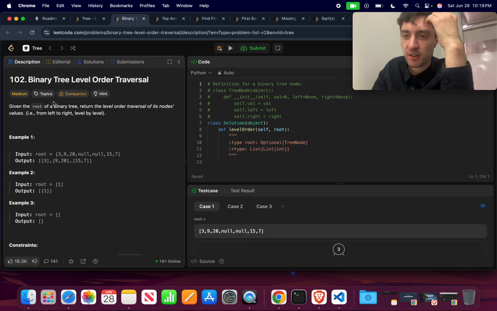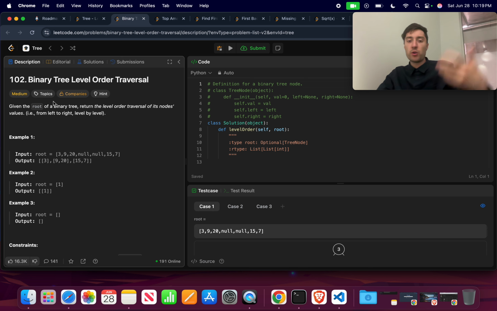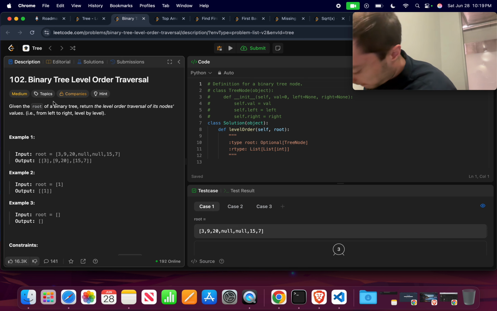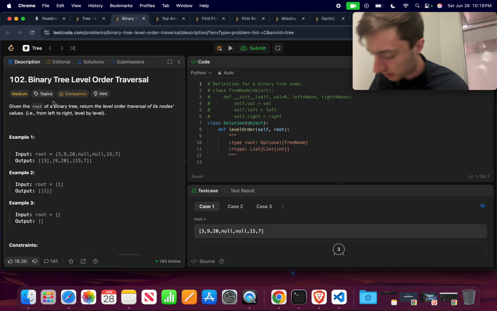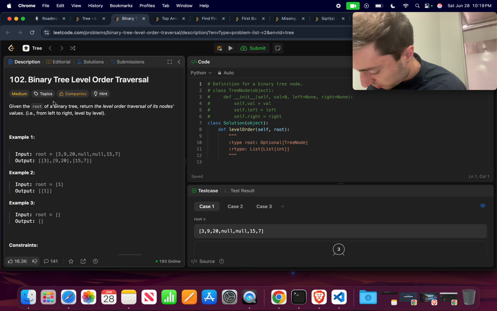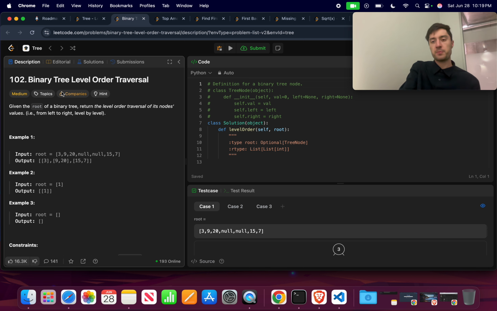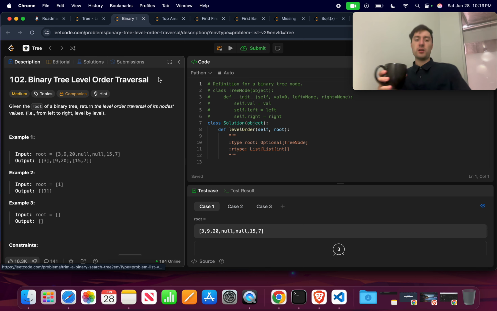Like what the output is going to look like. I need to be able to intuitively feel it. So I guess normally I would be writing this down, but it's kind of difficult to write and say it as I'm writing it down. So I'll just say it.